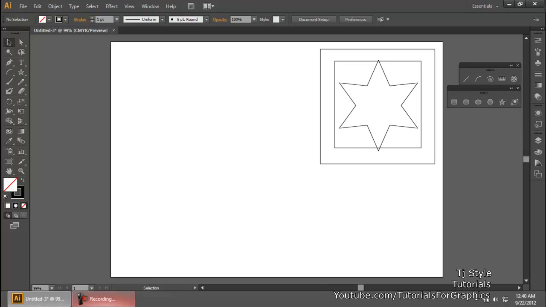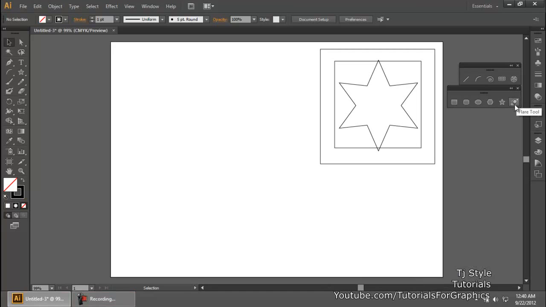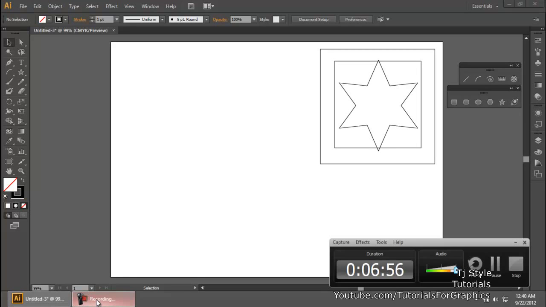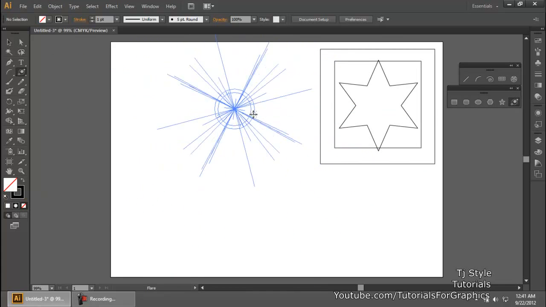Okay, and one more tool that I would like to speak about in today's video is this tool, and I think that at least the icon, guys, is pretty curious. When you take a look at it, you'll see, what the hell, man. There are some 3 lines, and then 2, 3 circles, and what the hell is that. This is actually the flare tool, guys, meaning you can actually create a lens flare in Adobe Illustrator. If you are a Photoshop or an After Effects user, you'll be familiar with the lens flare. So just select the tool, and if you start drawing, you'll see that you can create a lens flare.